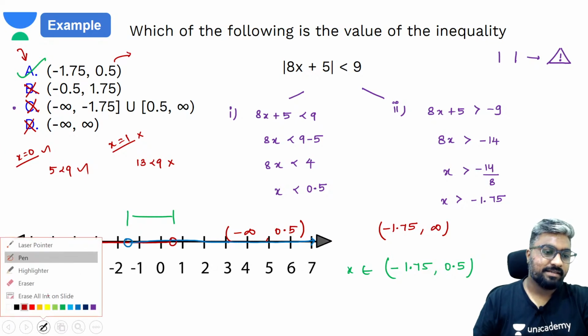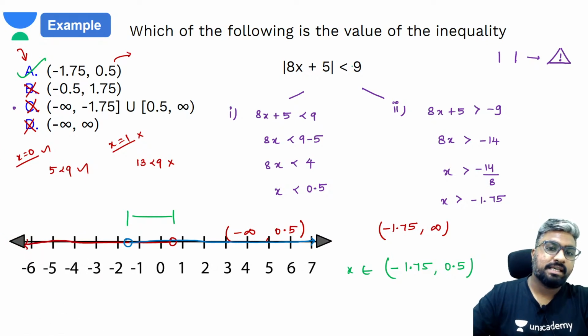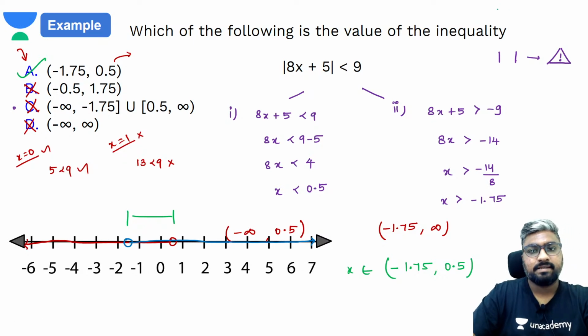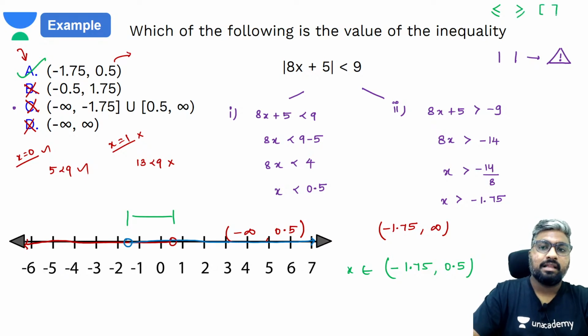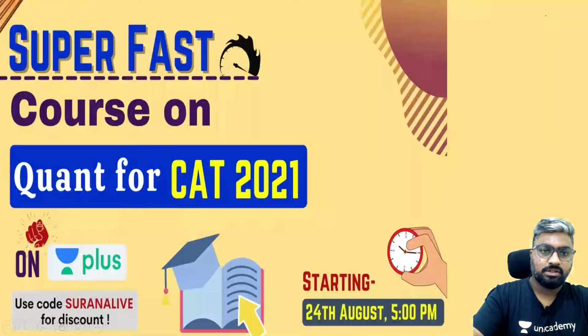Correct. Yes. The other way to eliminate option C would be, look at this. This is less than 9, not less than or equal to. If this were less than or equal to, then we would have square brackets. Yes. You will come across square brackets only if you have less than or equal to or greater than or equal to. Otherwise, you will always come across parentheses only. Done? Chalo, let's move on.